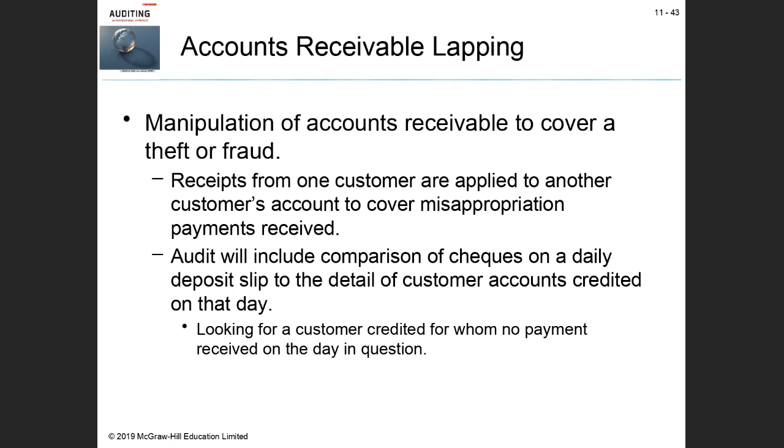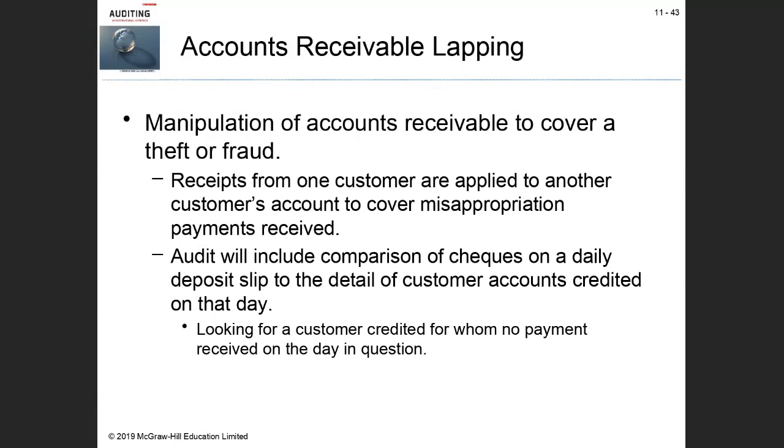The customer that paid the bill, eventually they would discover that, and they would contact the company and say, hey, our account wasn't credited for the $10,000 that came in. So what you would do is, when the next check comes in for another $10,000, you credit the first customer's account. But you can see you're always going to be behind a little bit. You take $10,000 today, you don't credit the customer who paid it, you credit a different customer. Then when another customer comes in, you credit the first customer's account and you credit a different customer's account. You're constantly, we call it lapping, behind all the time trying to catch up.